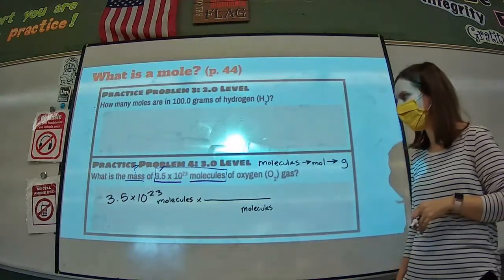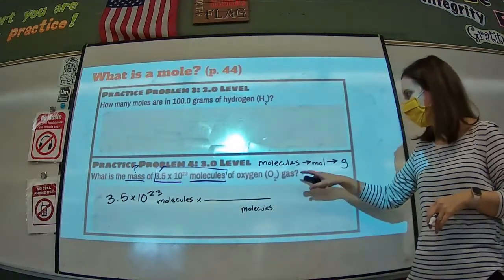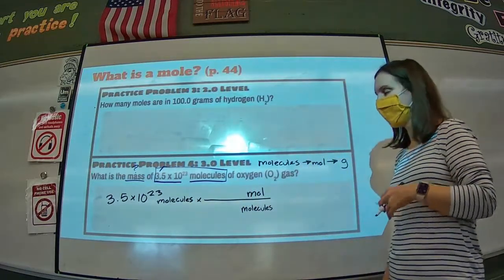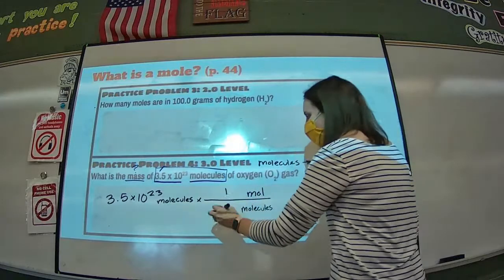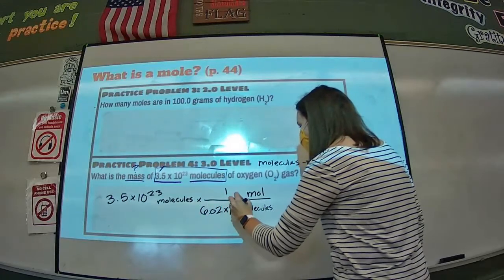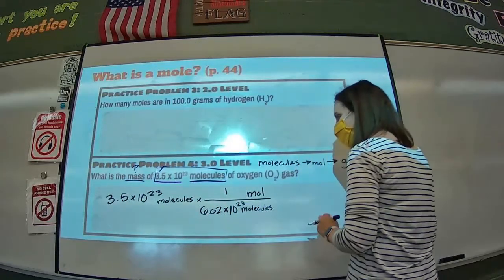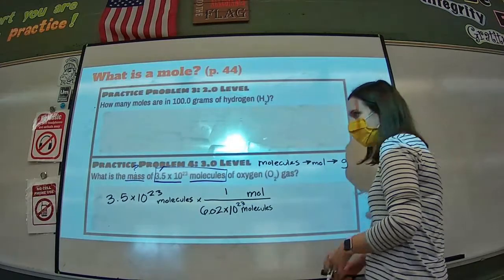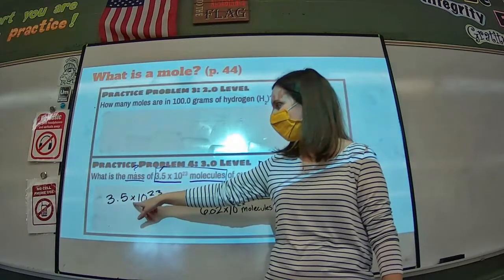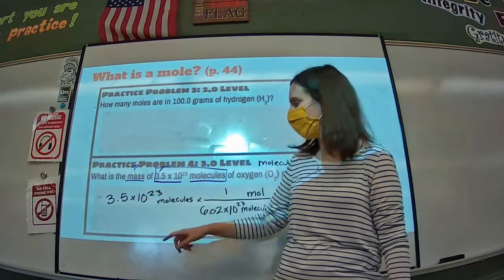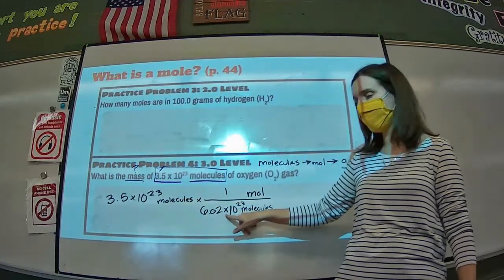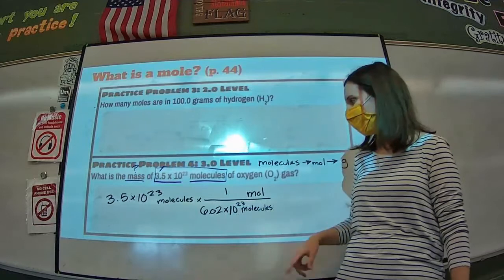So these are going to be my steps. So here's my step 1. So I'm going to get rid of molecules, and I'm going to go to moles. So moles I'm going to put on top. Okay? And we learned in class today that 1 mole is equal to Avogadro's number, 6.02 times 10 to the 23rd molecules. So when I go to put this into my calculator, I'm going to type 3.5, and then I'm going to hit my second button, and then capital E, and then type 23. Then I'm going to do times 1 divided by 6.02, second E, 23.